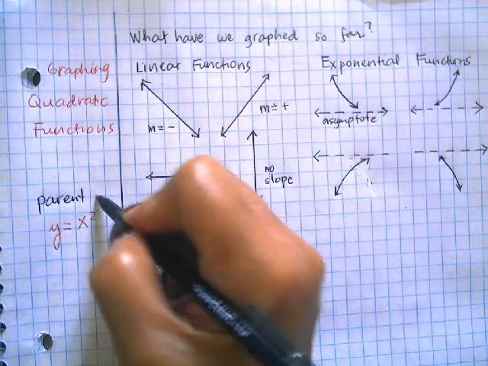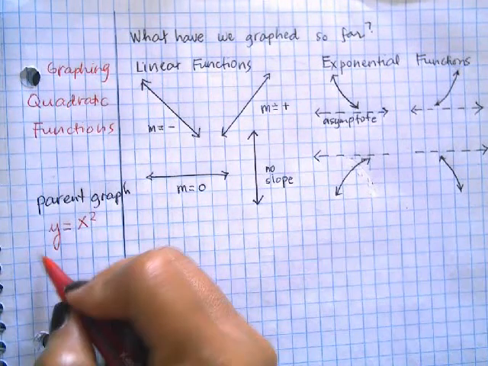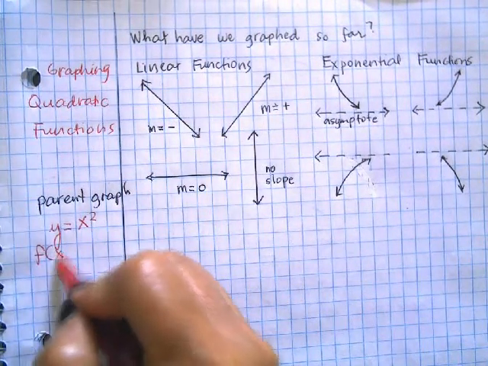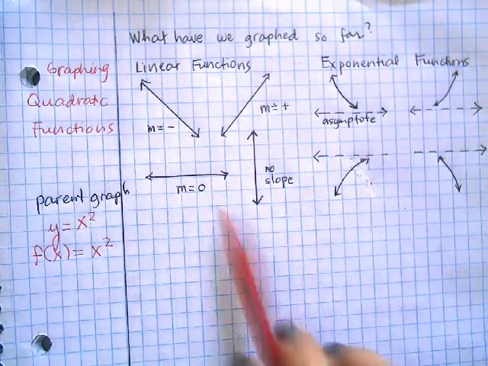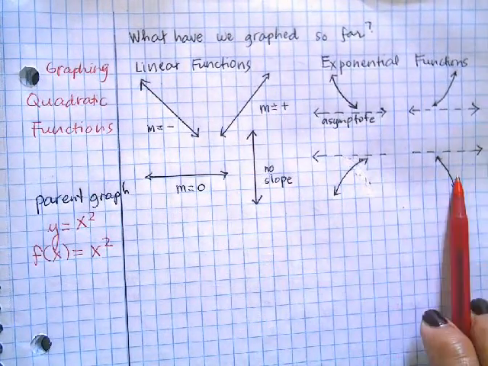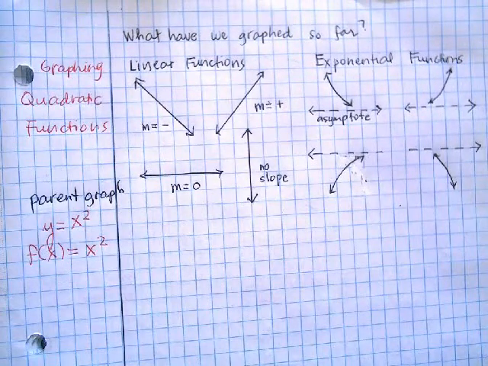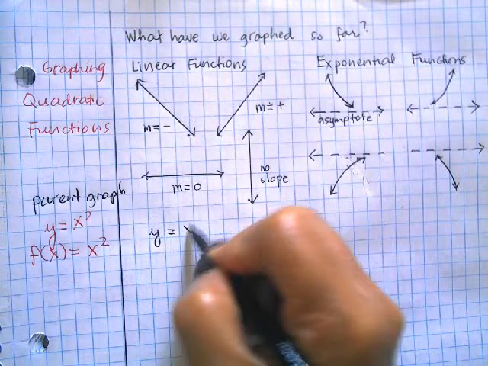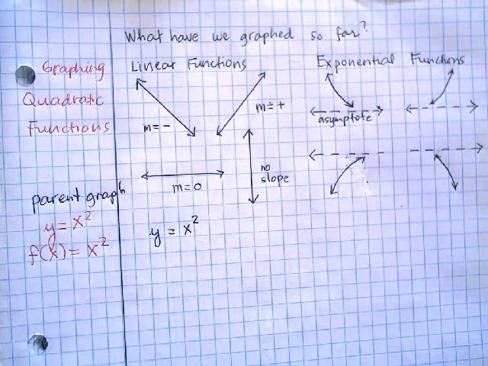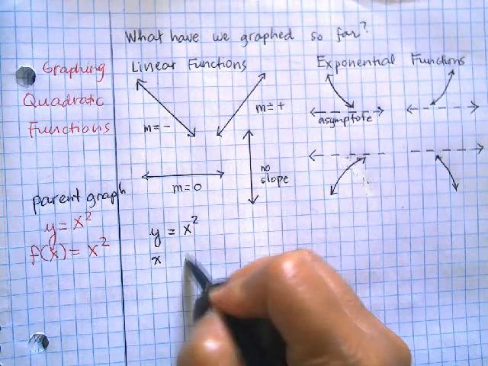In some books, they also use f of x, or a function of x, is x squared. They are just the same. As you can see in these graphs, these are all functions. They will follow the vertical line test. So y equals x squared is also a function. Let's first graph y equals x squared using a table of values so we can see what this graph looks like. Let's give values for x and solve for the values of y.